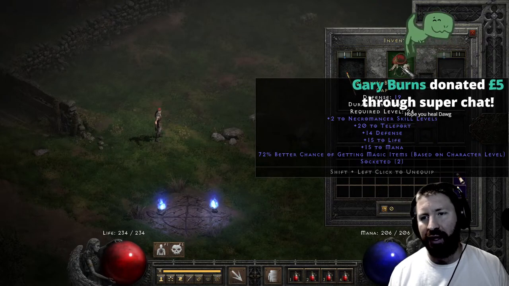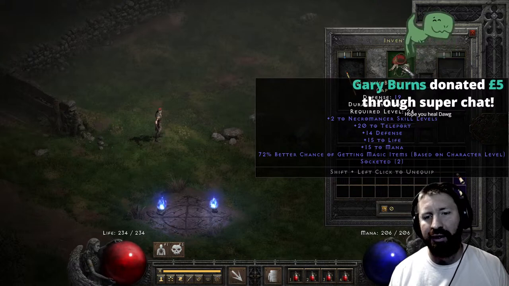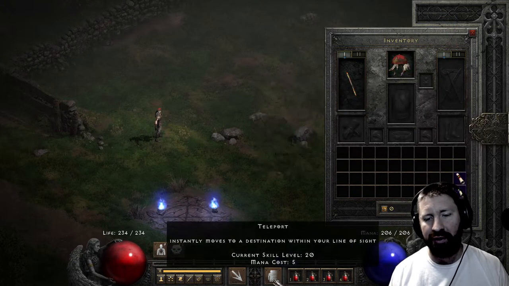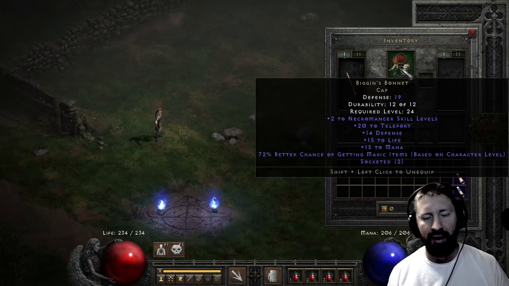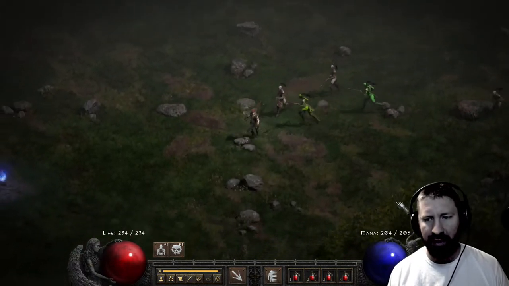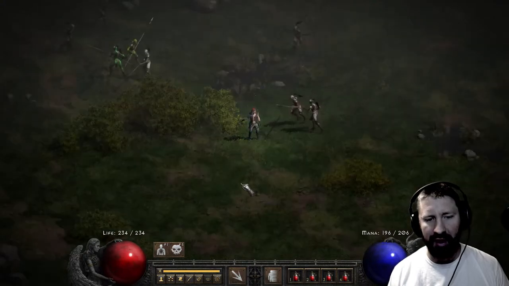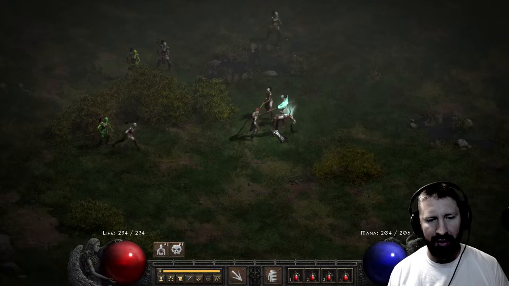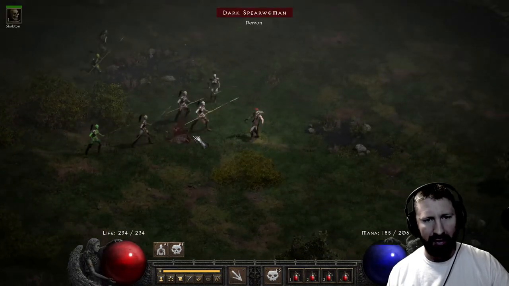But we got ourselves Biggin's freaking bonnet here. And level 24 requirement, and that's exactly the level that I am right now. 2 to necromancer skill levels, plus 20 to teleport, so that's 5 mana. And some MF based on character level. That's not bad. Yeah, that's not bad. That's tolerable. Oh, I'm gonna have to swat something here.